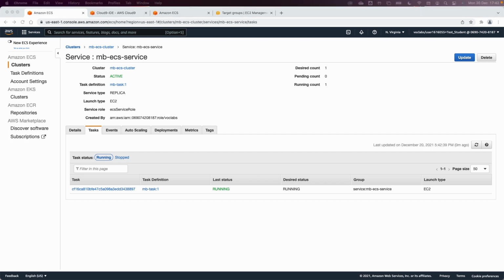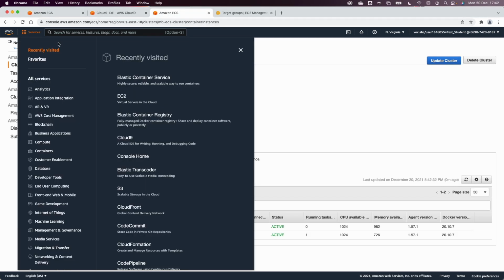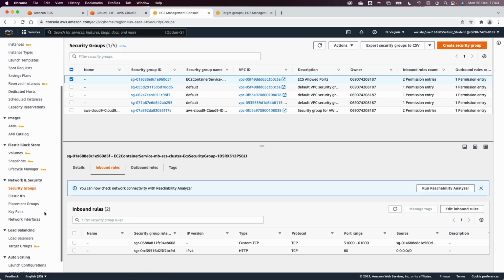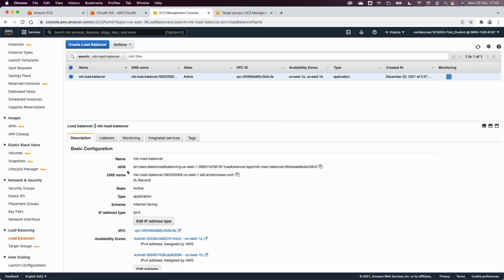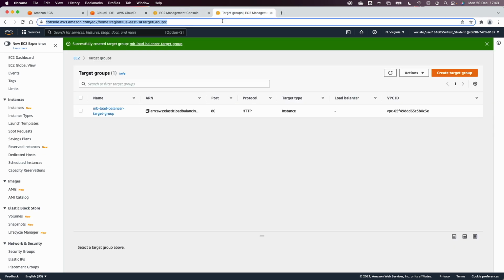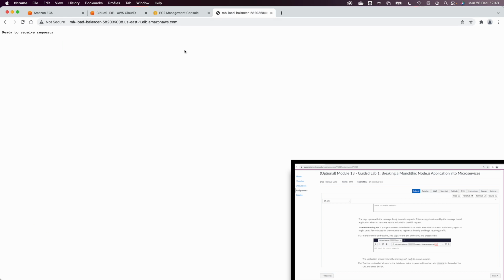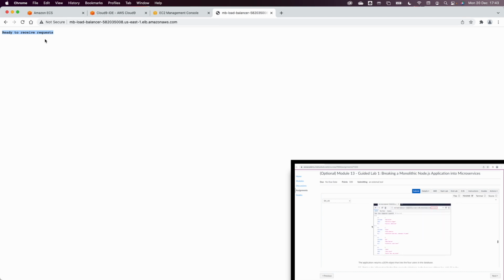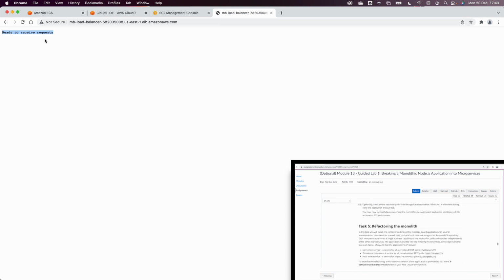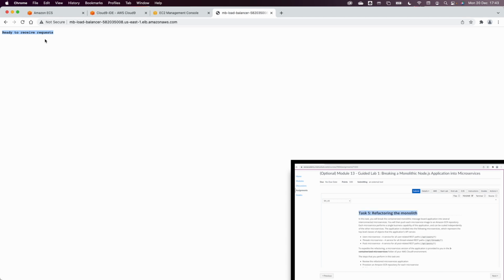And the testing is going to be very similar to what we did in the past. We go to EC2, and from EC2, we need to go to the load balancer, and we copy the DNS name of the load balancer, and we open it in a new tab. Maybe I just use this tab here. And we will wait for this tab to display basically the application that it is now ready to receive the request, which means our API is ready for us to send it a GET request to get specific resources from its root, like API/users, API/threads, and so on.